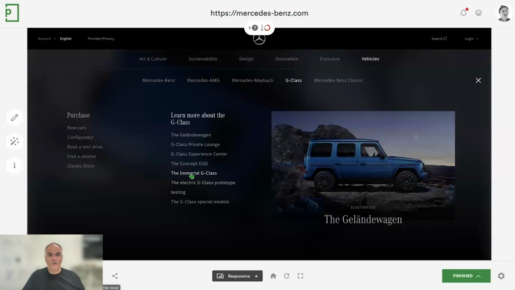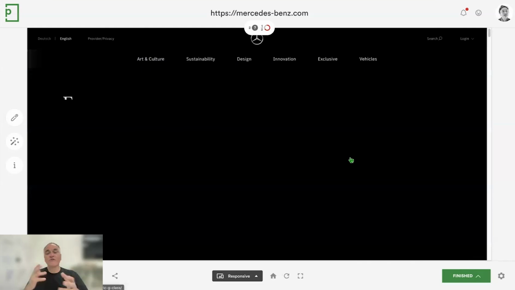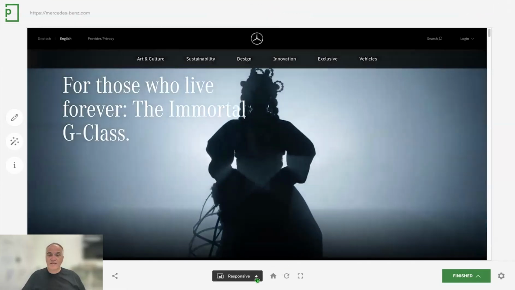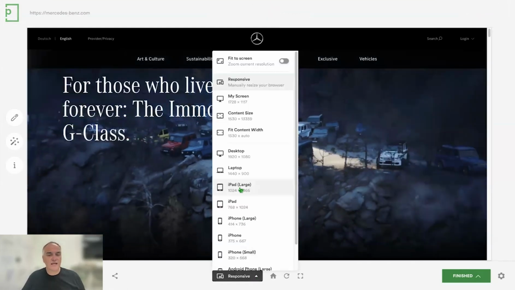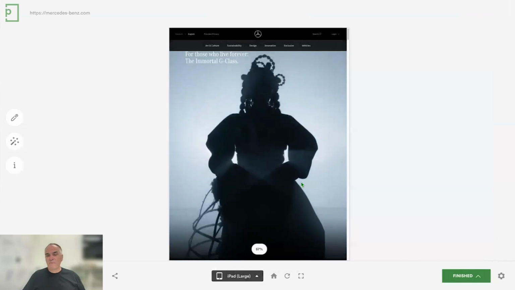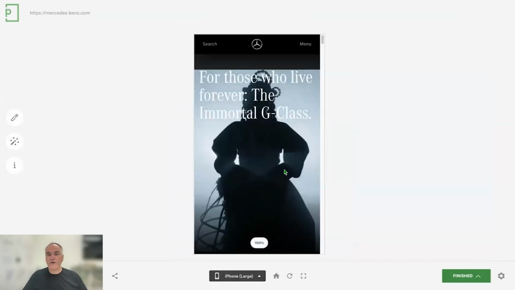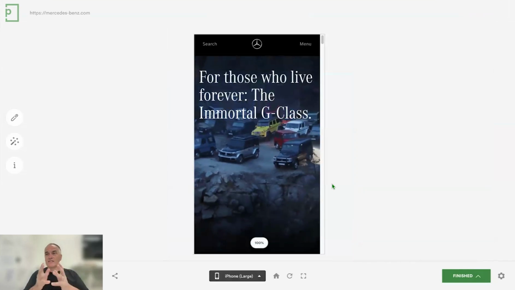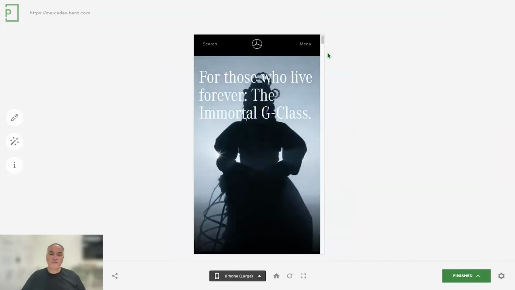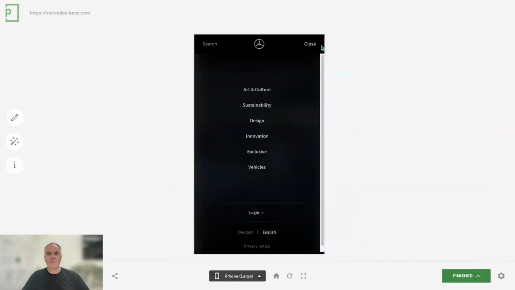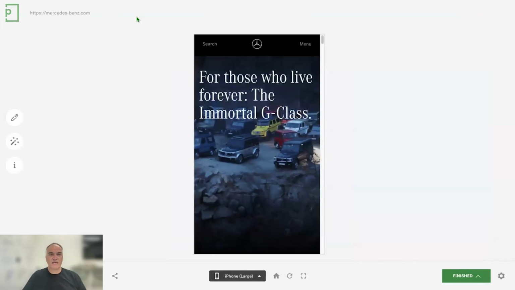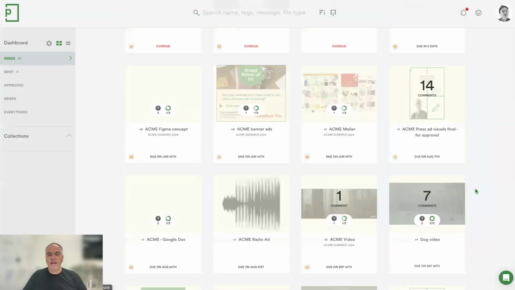So you can actually go through and browse the site. Your reviewers can check all the HTML content. They can even check it on different screen sizes. So what does this look like on an iPad, for example? And hey, what does this look like on an iPhone? And we will show the website in different ways now. And you'll notice the menus coming from the top and those sorts of things as well. So some good examples of that.